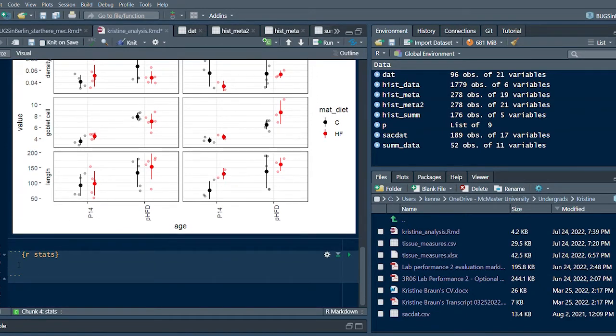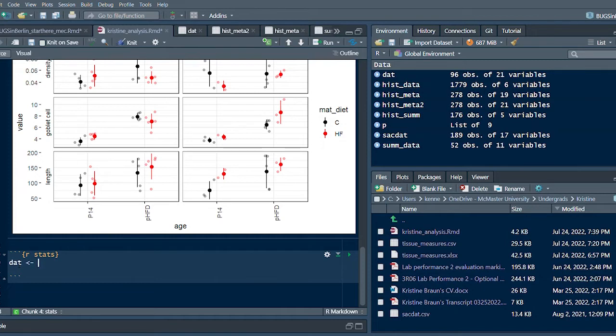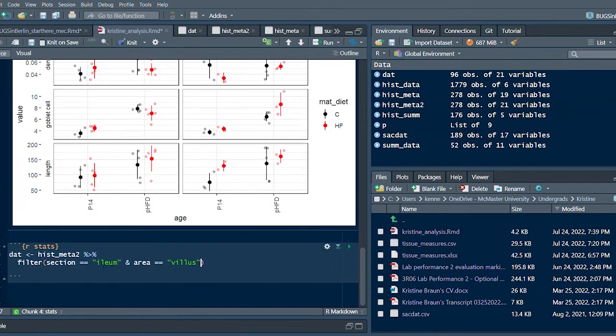So we can make a new data frame again, DAT. It's okay that it overwrites it as long as you run everything in the right order, or you could call it something different. Hist meta 2, and again, filter. So we can say now we want it to filter same as before. Section equals ilium, area equals villus. I'm going to put these each on a different line.